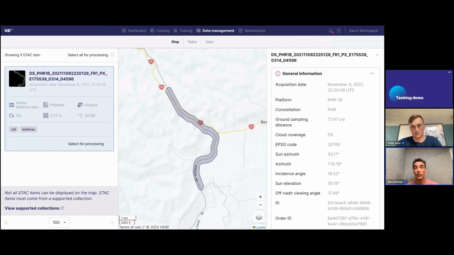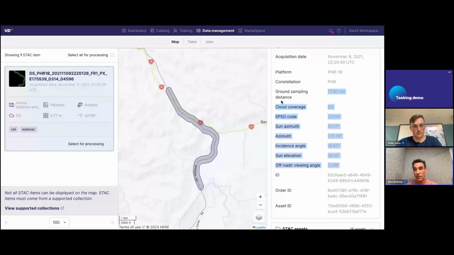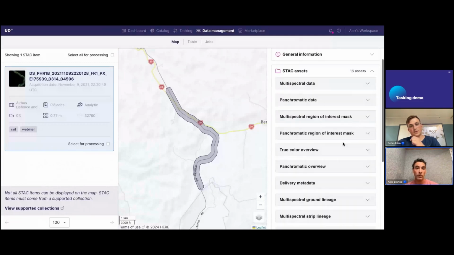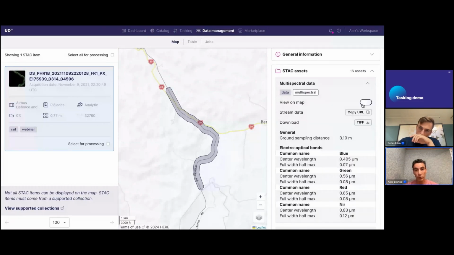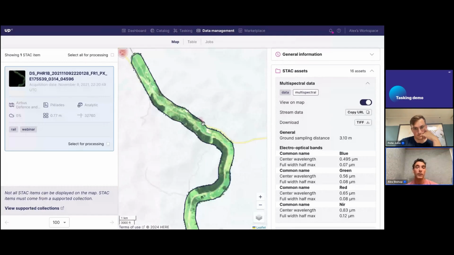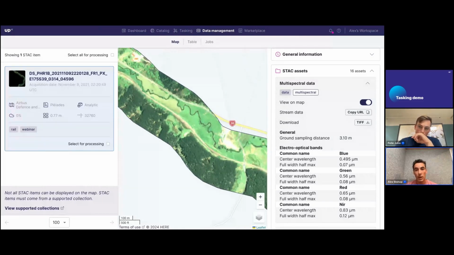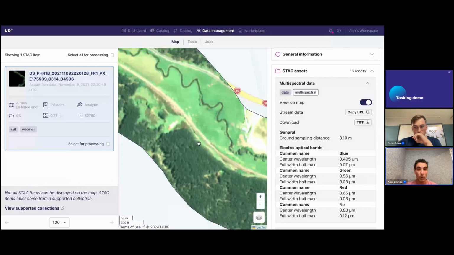So having this unified format, the STAC catalog that you can use, allows us to extract a ton of metadata, as you can see here, any information that is relevant to this STAC item or the scene. And it also allows us to do some really cool stuff, because now we can extract the raster datasets, the vector datasets, and we can plot these. And we can show those here through our tile service in the data management space, which is really convenient, because now you can have a quick look at the imagery or whatever data you purchased on UP42 directly here in this space, even before retrieving it.